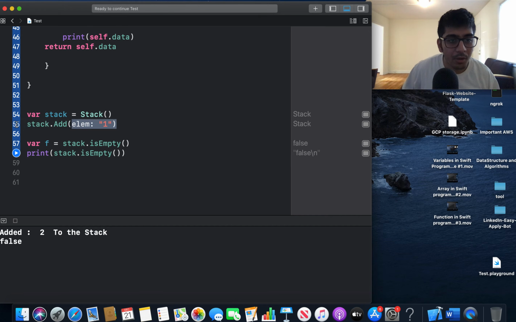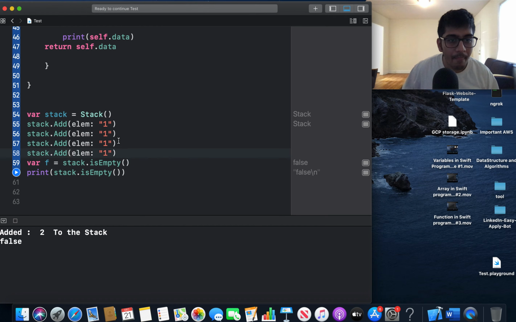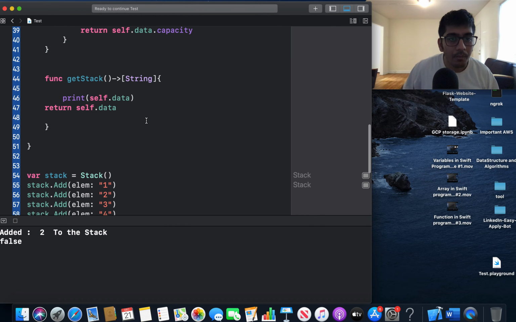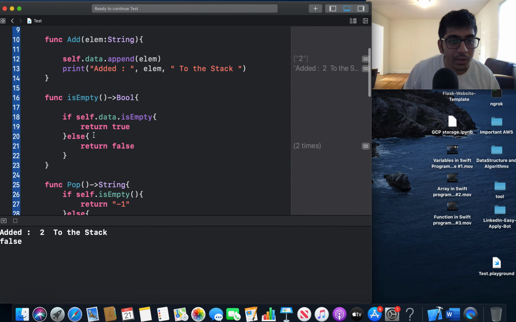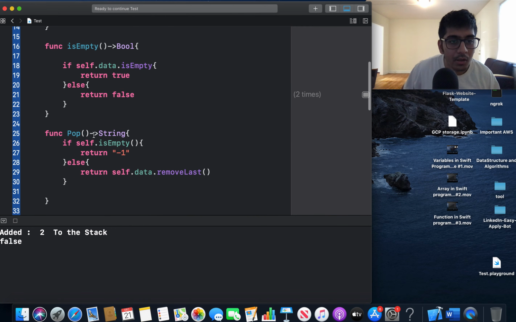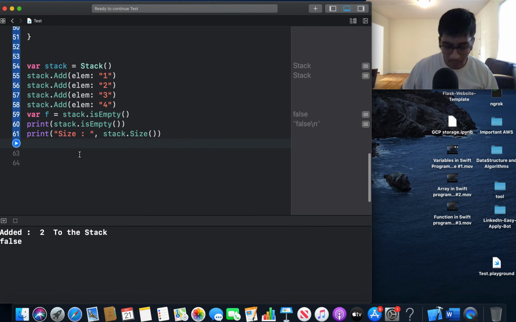Let us add a couple more elements. So the stack is empty, it should say no. I actually like Python more because it's more flexible, but you should not be biased toward any programming language. You should try different ones. So this is going to print whether the stack is empty, the size. We have add element, pop element, size. Yep, that's it.